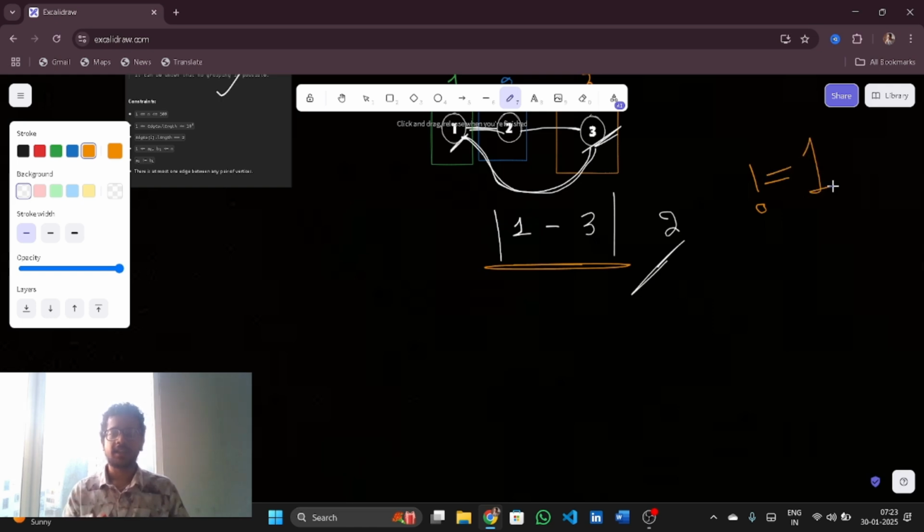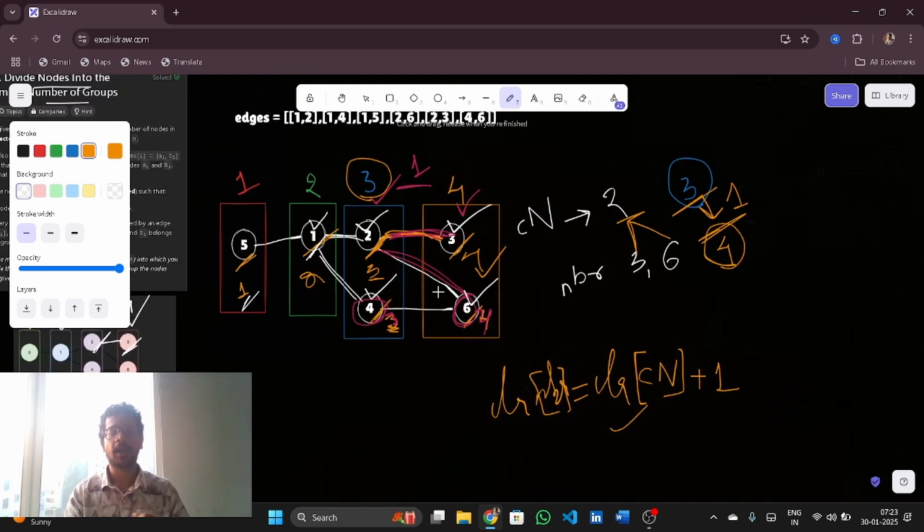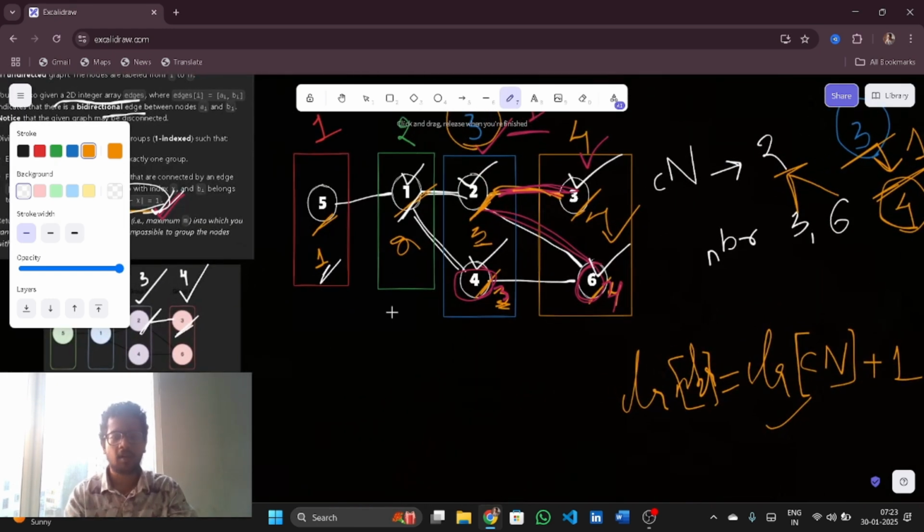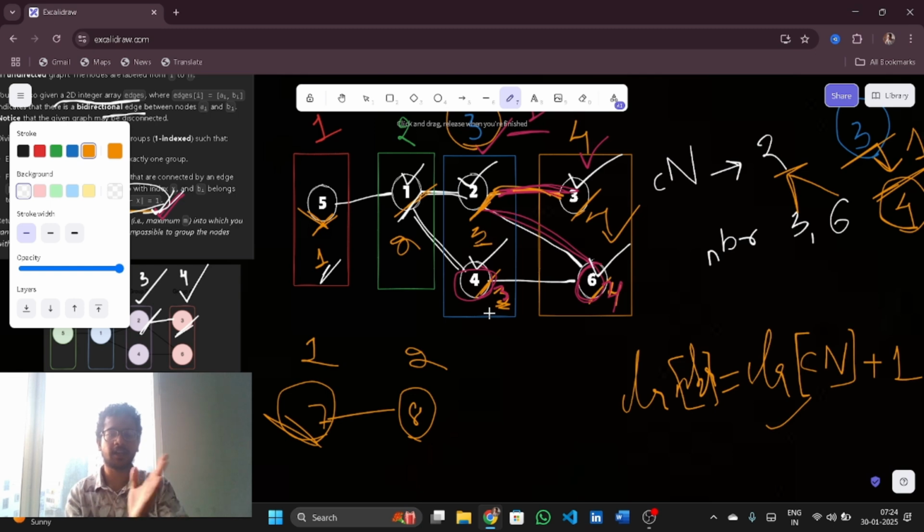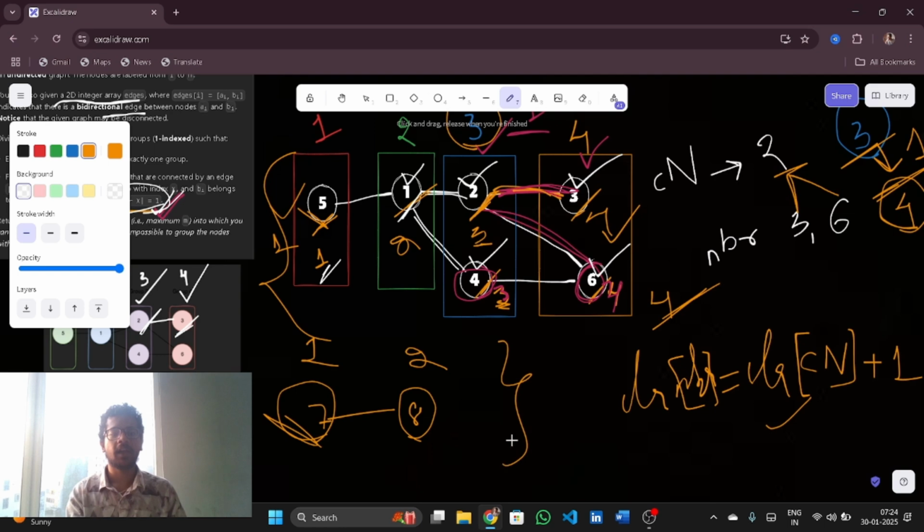Now, it is a simple breadth first search algorithm, and there might be another component, like 7 will be here and 8 will be here. So what will I do? My intuition will be to start from 5 and also start from 7. Here the depth will be 1, and here the depth will be 2, and after that I will accumulate all the maximum depths. For this component it is 4, and for this component it is 2. Then I'll add these two levels and return.